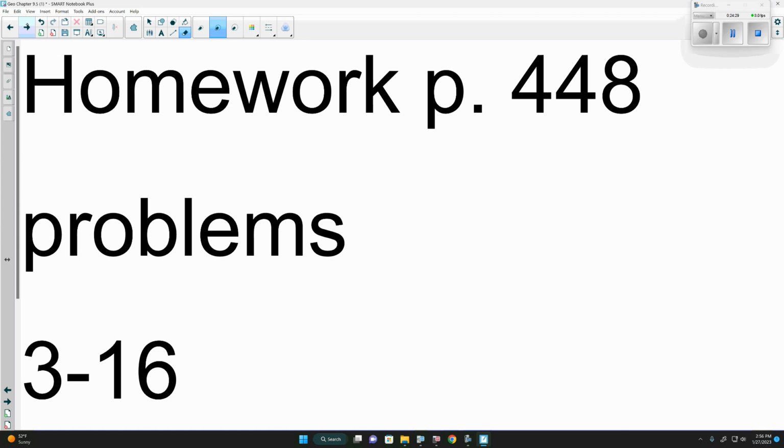316. That's not bad. 3 through 16. Because 3 through 8 is sine and cosine, write sine and cosine as a fraction and decimal of both angles. 9 through 12 is rewriting it as sine to cosine. 13 through 16 is going from cosine to sine. Now, I will say one thing, and one thing that's kind of interesting.